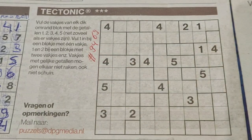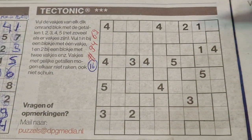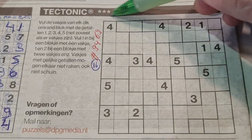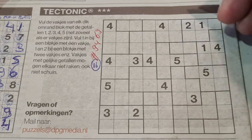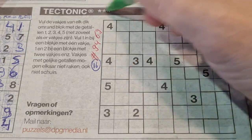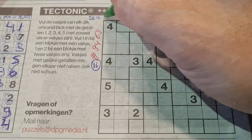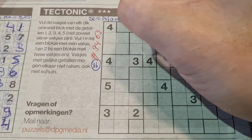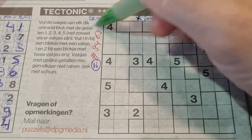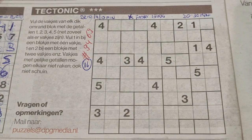9469, and before I start I always count the printed digits. This one has 16 printed digits. Should be an easy one, because the hard ones always have 8, 9 or 10 printed digits. This one has 16, but it's indicated with 3 stars by the publisher. For a 3 stars puzzle I need 20 to 30 minutes to solve. Well, I don't think it's a 3 stars, maybe it's a 0 stars or 1 star. For a 0 stars puzzle I need to be faster than 30 minutes. For 1 star, faster than 50 minutes. Question is, is this a 0 stars, a 1 star, or 3 stars puzzle? We don't know. We will see, so let's get started.